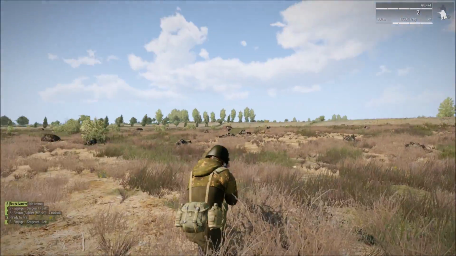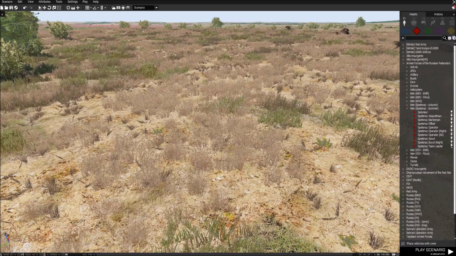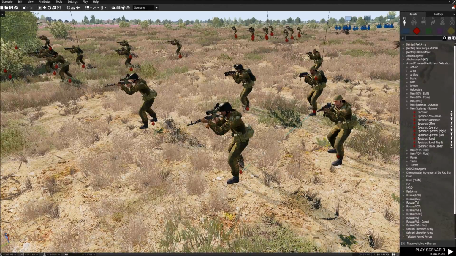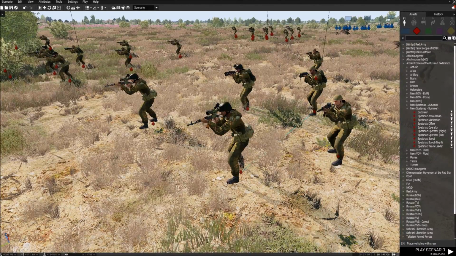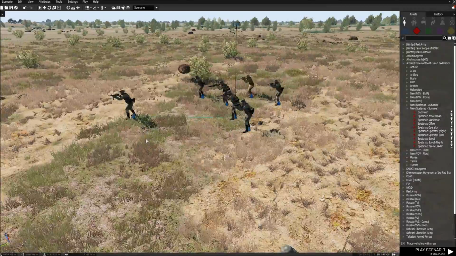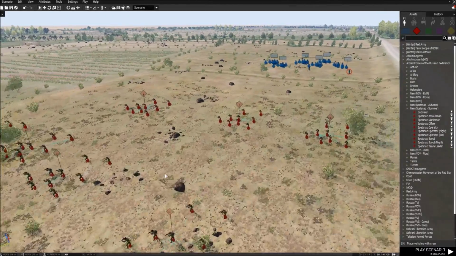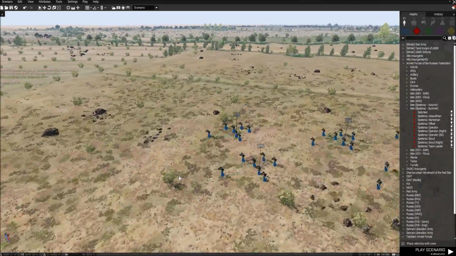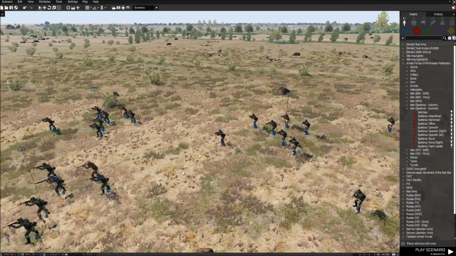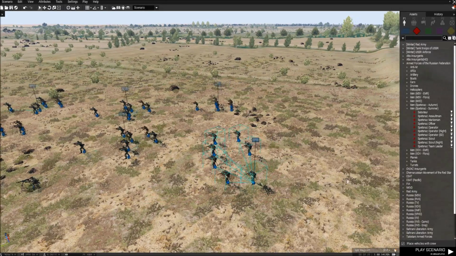So once again, the Russians take the victory over the Germans. Now let's try the German side and see how that goes. So, let's go ahead and go over here and see how the Germans do. Honestly, are they a little bit outnumbered? Yeah, I think they are. So you know what we're gonna do? We're gonna go ahead and even up the odds here.